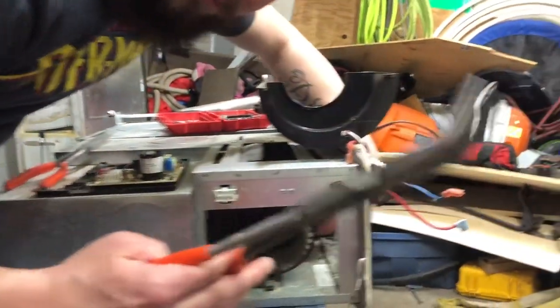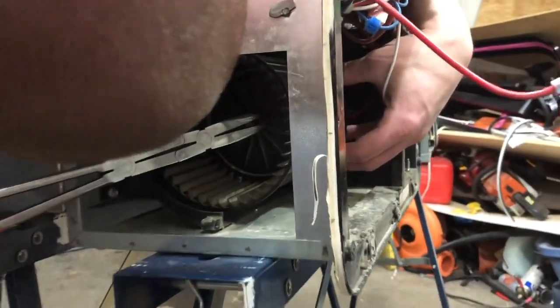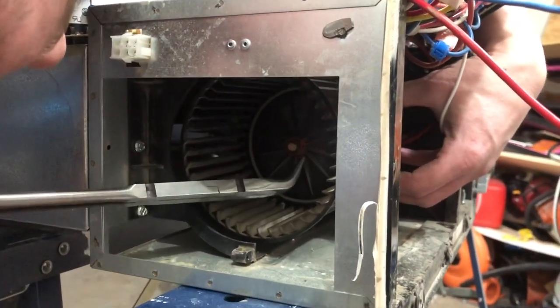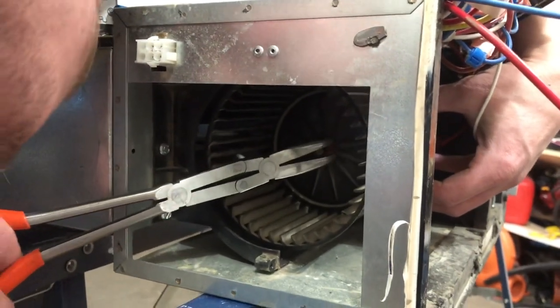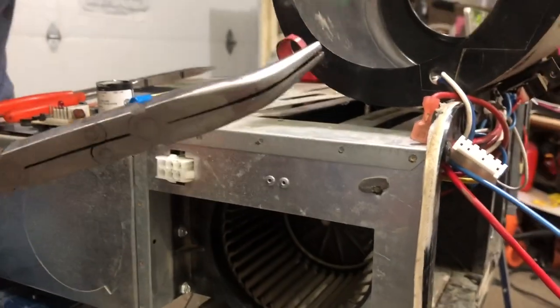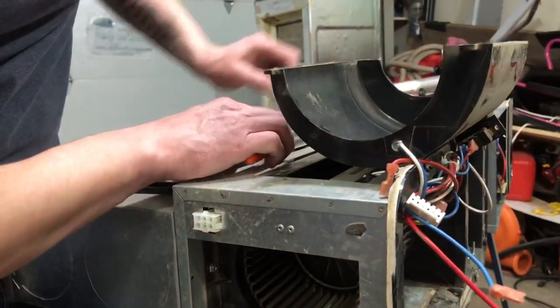So I have this pair of bent needle nose here. And you go inside and you grab this little red spring tab in here. There's a tab top and bottom. You go in there and you grab a hole, pinch that, and you take it off. Okay, then that's off, so you'll just set that off to the side.